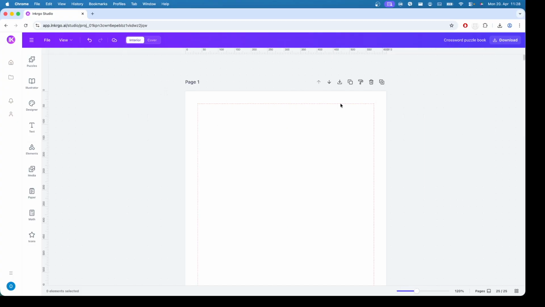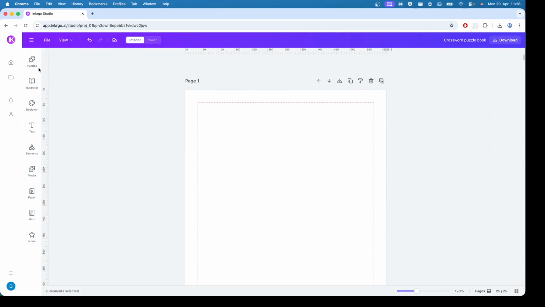So you see that we have these red margins here, which you can toggle on and off using this button here, so you can just toggle it off. But I highly recommend that you keep these margins here, because it shows you where the safe area is, so that when you upload your book to Amazon KDP, you're not going to have to deal with the issue of content being out of the margin, so I have to upload it again.